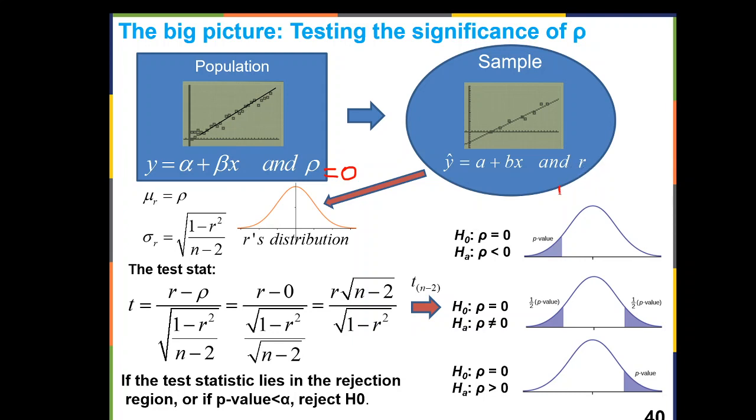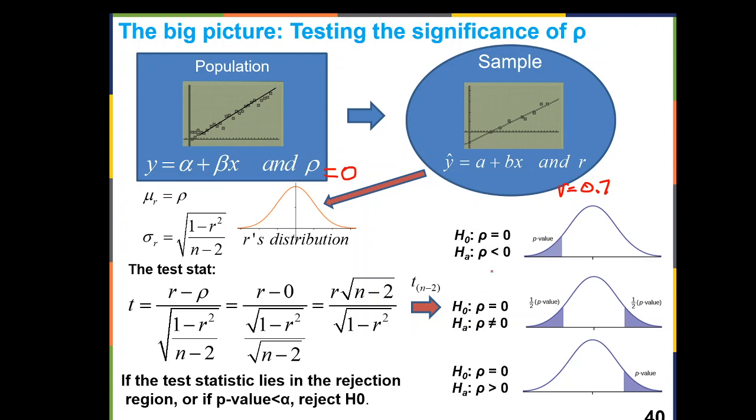Let's say you find R equals 0.7. How do we know that that proves that the rho is not 0 but is 0.7? Well, we don't know. We have to test it. So one test we do is called the testing of the significance of rho. So we want to test the significance of rho. So in hypothesis, we write the hypothesis this way. Null hypothesis says that rho equals 0, right?